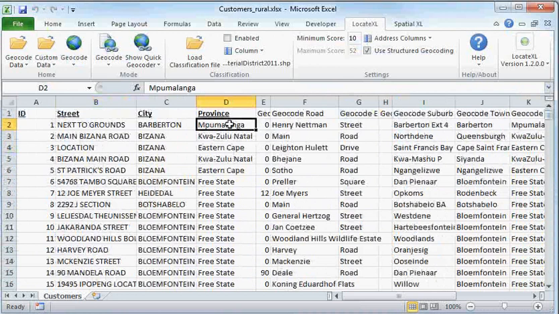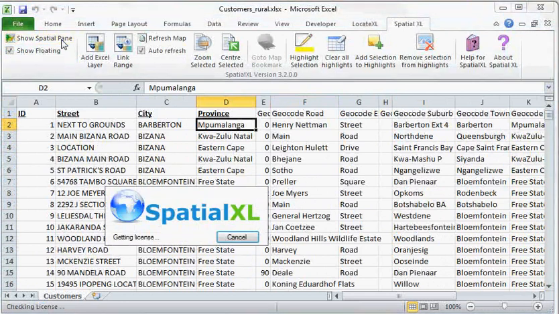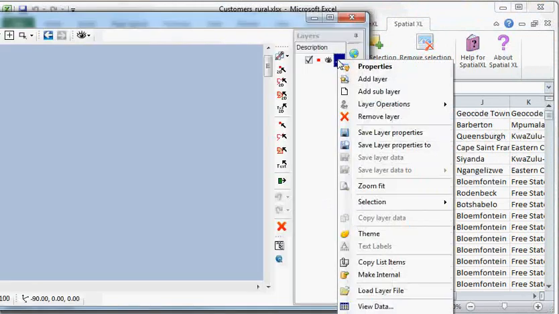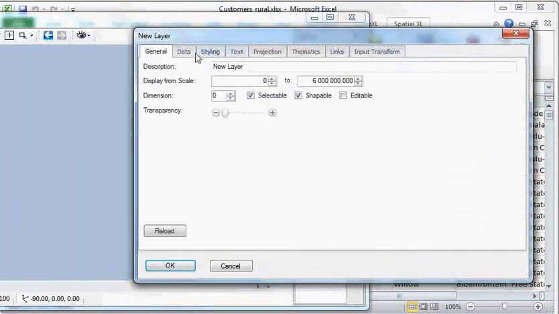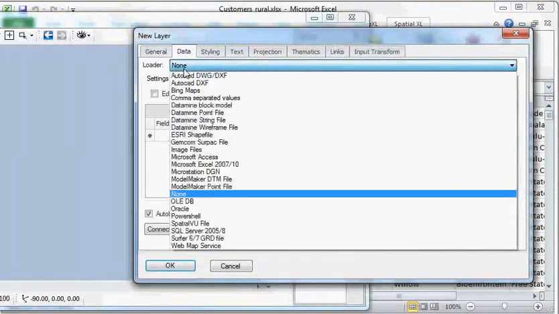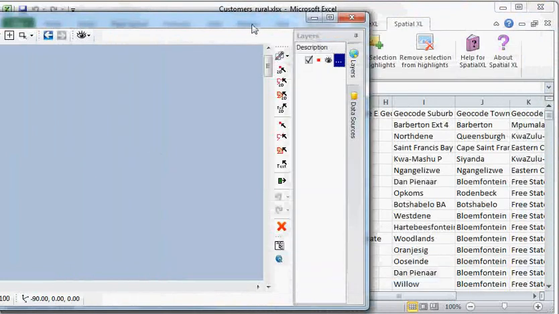To see these on a map, you can open Spatial Excel. I'm going to show the spatial pane floating because I'm not using a very big screen size. Now I'm going to load Bing Maps. In the Data tab, we choose Bing Maps. So, okay.